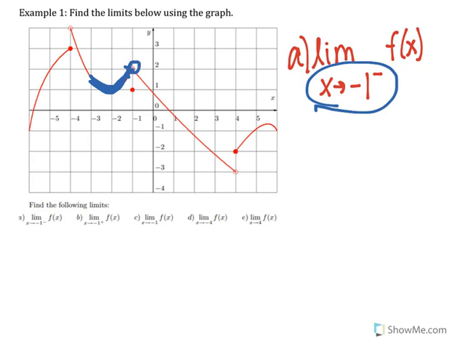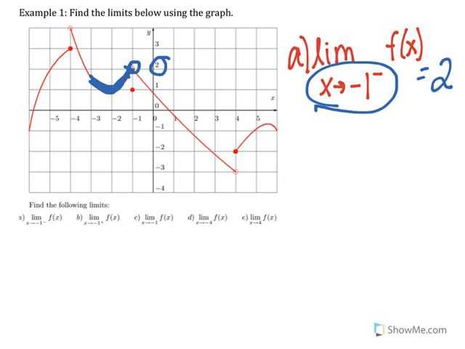And if you look, the y value I'm going towards is the y value of 2. That's the height I'm going to. So my answer would simply be 2. And once again, if you look at my worked out notes, I have little notes on there, little statements that explain what I'm talking about in words again.